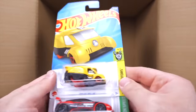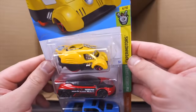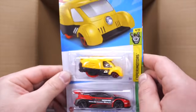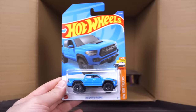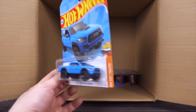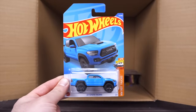We've got the Simi Roland in a taxi livery — yes, it does say taxi on the top. Another Nissan Leaf Nismo and another one of the 2020 Toyota Tacomas in blue. I love this casting — I cannot wait to see more recolors. The blue — how can you top that? Looks excellent. Super happy with that one.